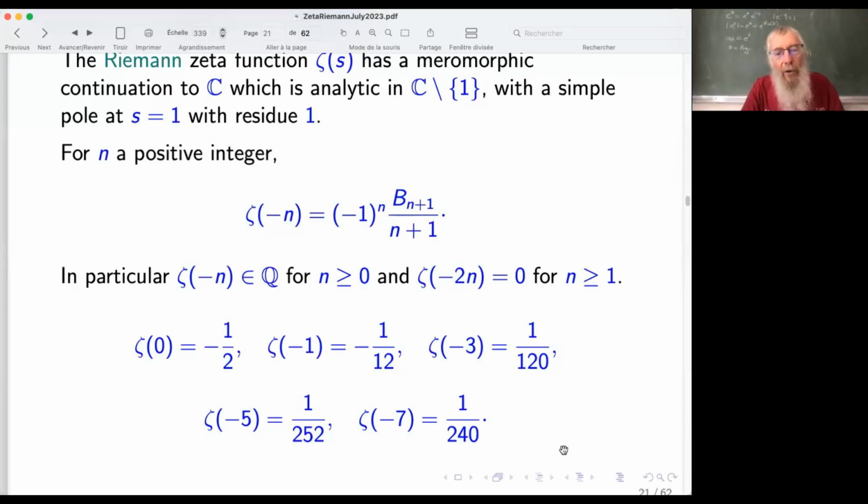In fact, Riemann explained the extension as a meromorphic function, but Euler found the values of zeta of 0, zeta of -1, zeta of -3. He wrote the sum of 1 over n to the s, and he gave the values -1/2, -1 over 12, by using what is called divergent series. And the values that Euler found using divergent series are the right ones. These are the ones that Riemann proved to be the values of the extension of the Riemann zeta function at the negative integers.